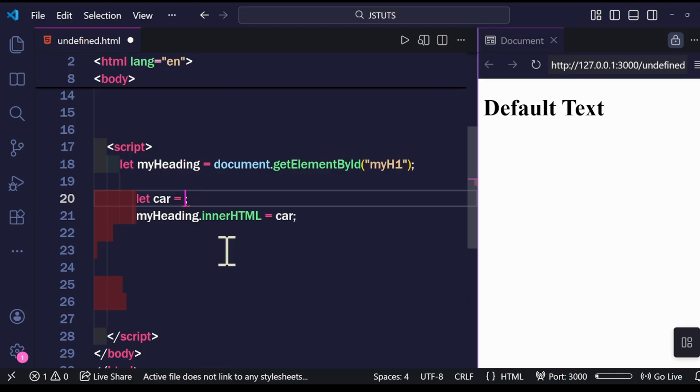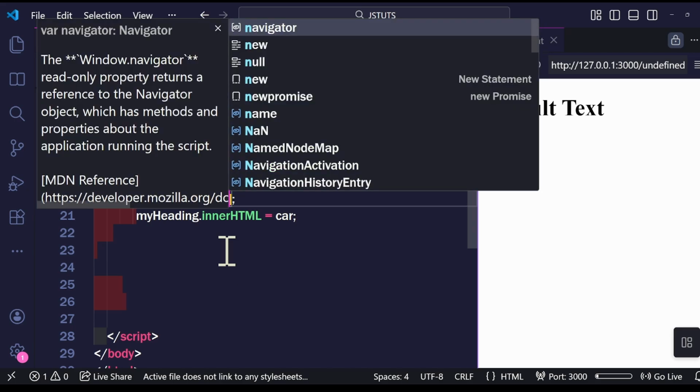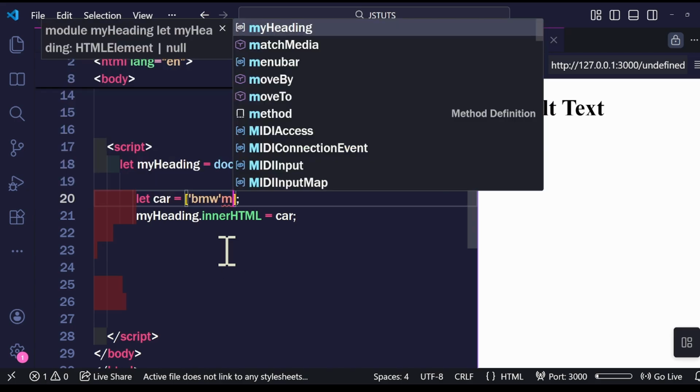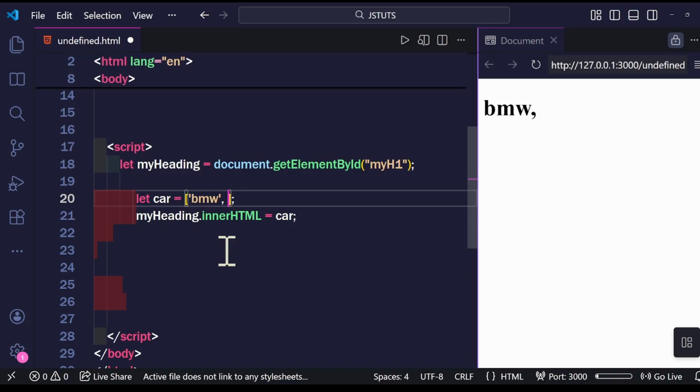And if I have a list of cars, I can make an array, and I can say, for example, BMW, comma, what happened to comma? Okay, got it right here. So right here, BMW, let's say, Audi, and I don't know what other car is out there. So Hyundai. So you see, I have added 3 items into that variable and it prints them out.